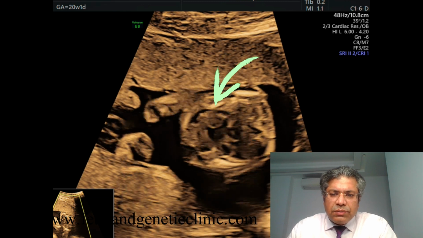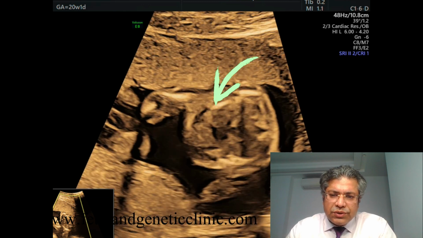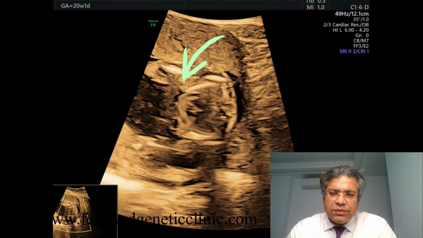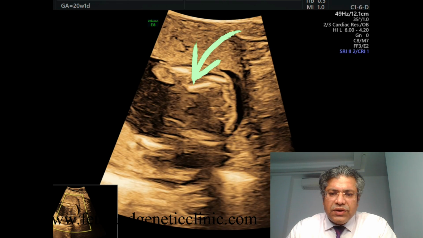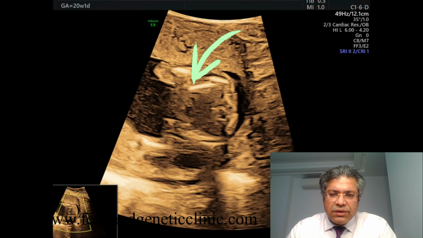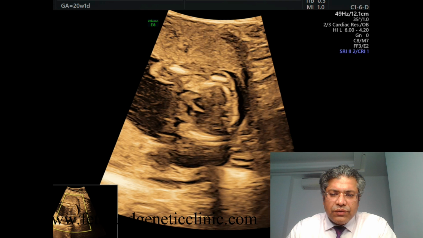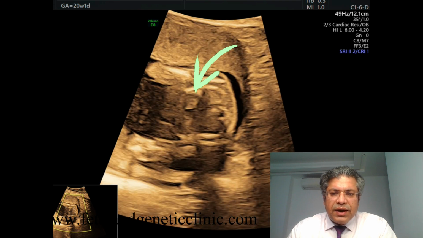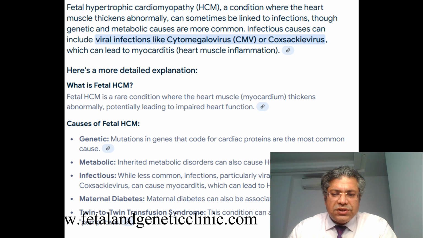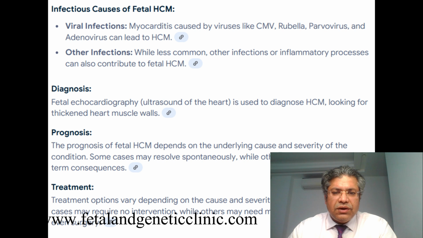And this is a small finding that we picked up. This is the four-chamber view of the heart. Okay, so try to look closely. We identify that it is a globular cardiac hypertrophy, right? And we can identify that this is the right ventricular wall, left wall, interventricular septum. So both of them show globular cardiac hypertrophy, right? And at such a small gestational age, this could be infective. Most likely it could be CMV, Coxsackie B19, or parvo and adenovirus.